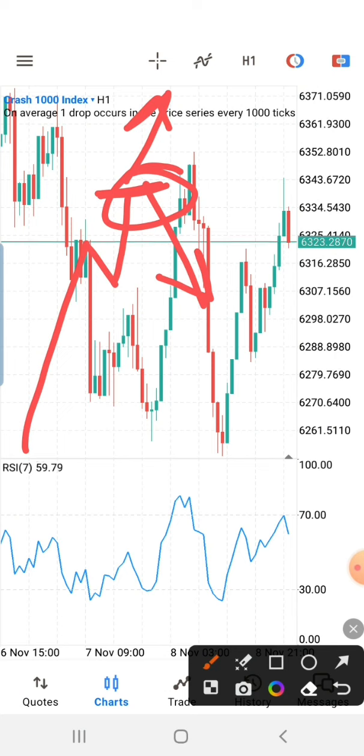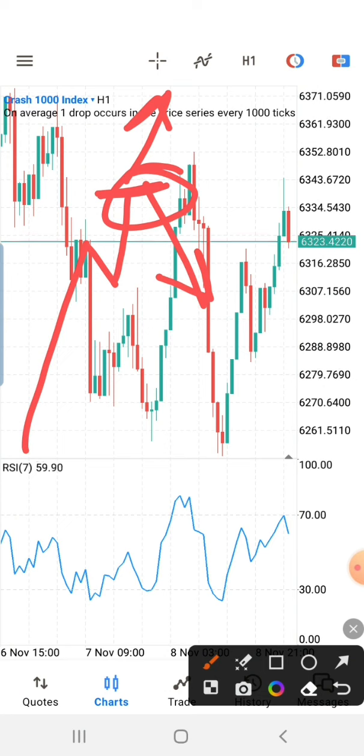But we are not looking at trend continuation. We are looking at trend reversal. We are looking at turning points in this video, right? That's what we are focusing on. Most times I've been dropping videos on how to trade with the trend, right? How to know the direction of the market by trading with the trend, right?